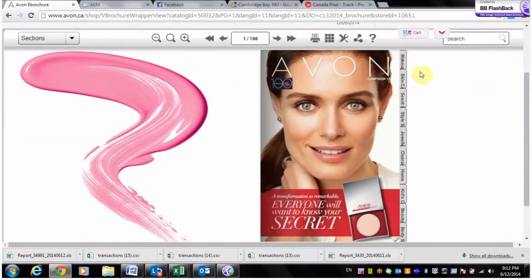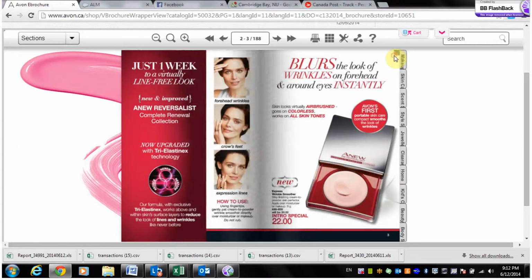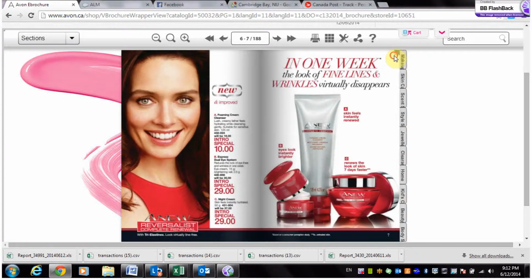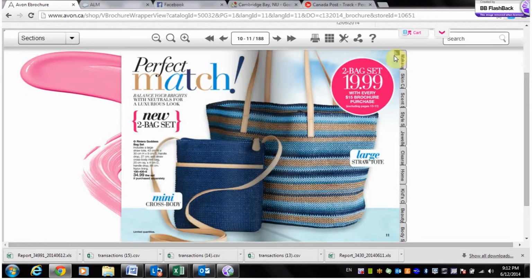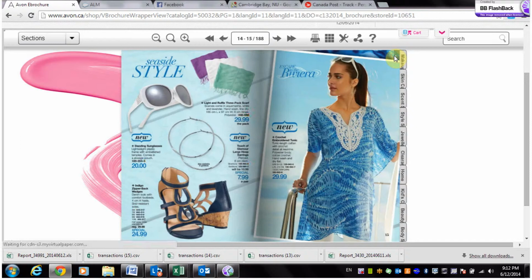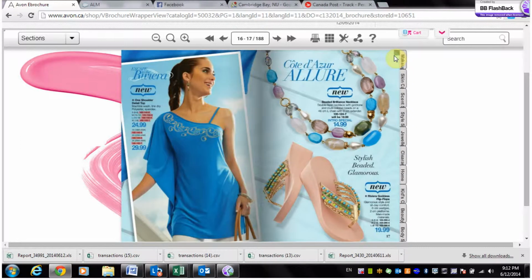Okay, then I'm going to flip through. Okay, and I'm going to add something to my cart. And I just want to show you, I wanted just to pick a page where it has more than one. Do you see where it changed red? That lets you know that this is clickable and how you can add it to your cart.